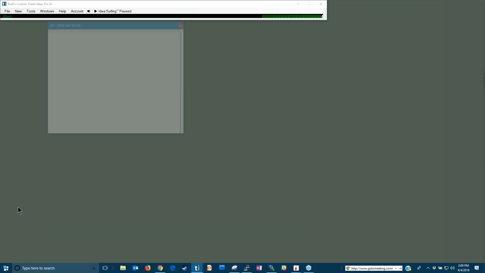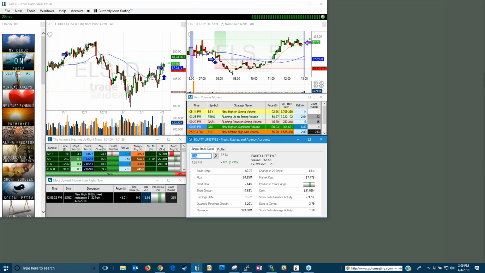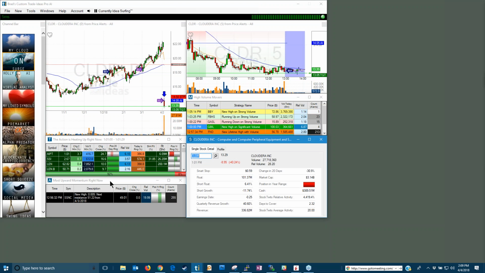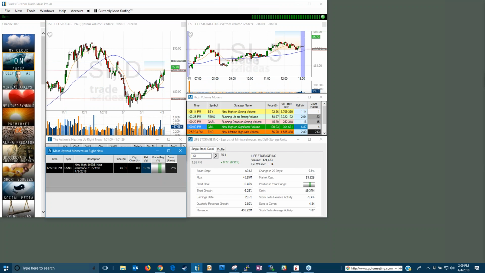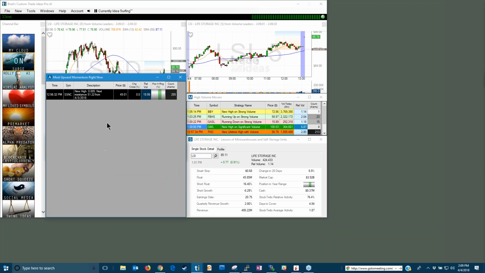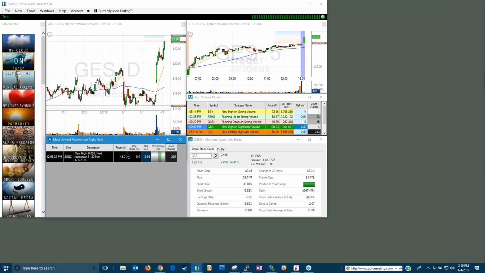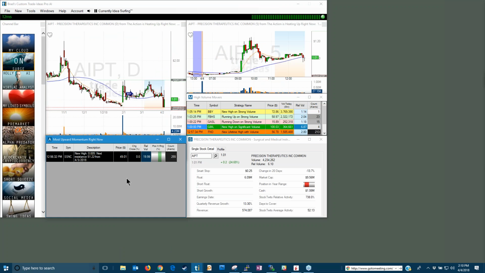So like I was saying, the surge channel. This is a nice channel because it's looking for stocks that have some type of price surge in combination with a volume surge, so the two of those together. But in one of these windows right here, this most upward momentum right now, this could really go unnoticed if you weren't aware of what I just showed you before. I'm going to make this window a little bit bigger. It's not going to be that interesting right now because it's post-market, but when this window is really moving during the market, the same thing is going to happen here, where the stocks that have had the most new highs are going to be rising to the top. And at any given time, if you want to clear that list out, all you need to do is right-click, select clear, and it'll start building that list fresh from that point on.